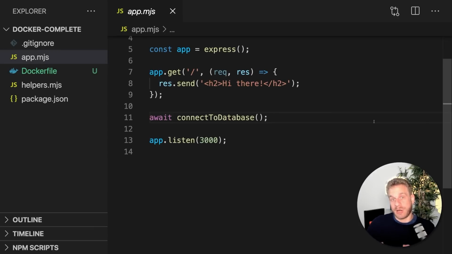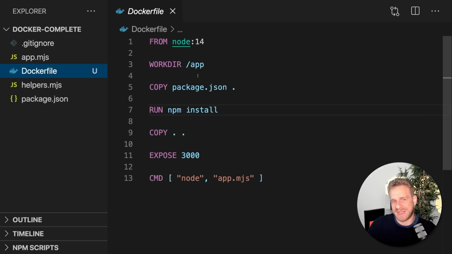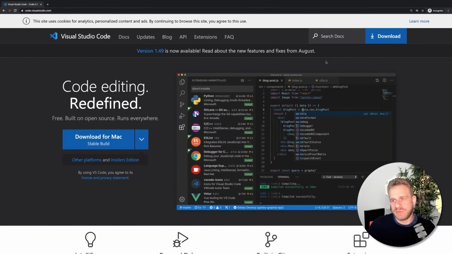Now in this course, we are primarily going to run a lot of commands in the command line, but we're also going to run these commands on projects which are written with Node.js or other programming languages. So there will be code in this course and there will be configuration files like this. Therefore, you will need a code editor to follow along. And you can of course use any editor of your choice, but I do recommend Visual Studio Code, especially if you don't know which editor to choose.